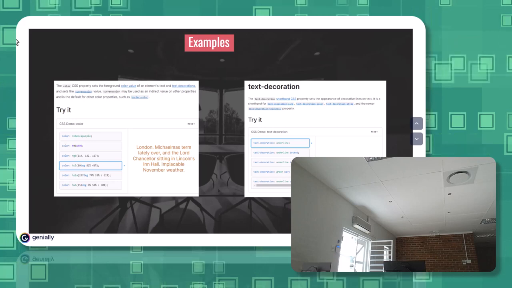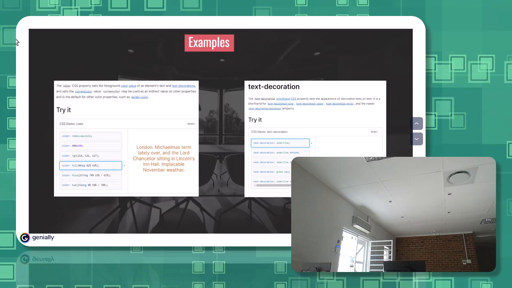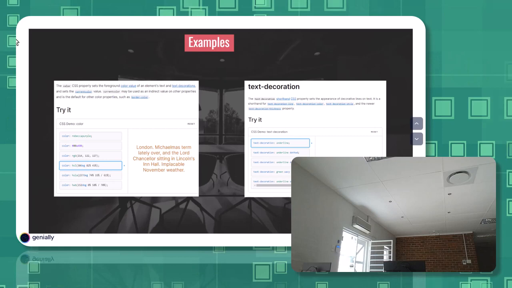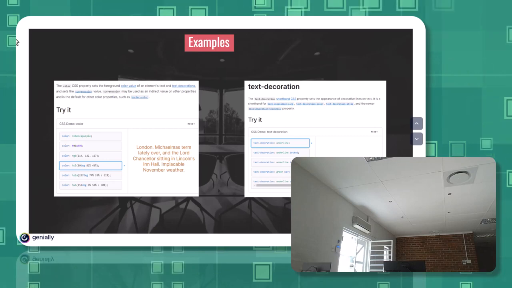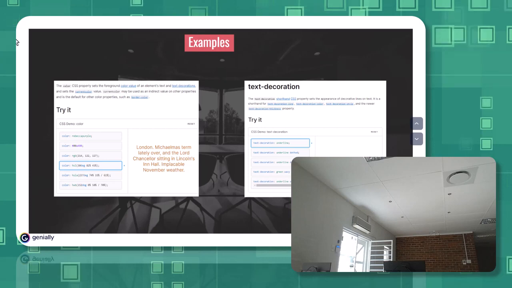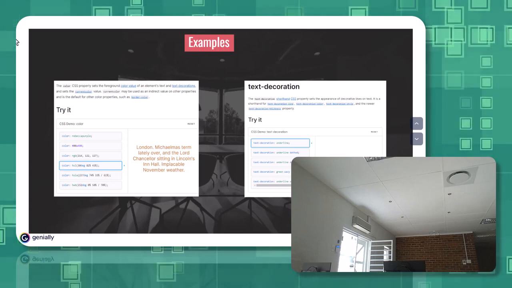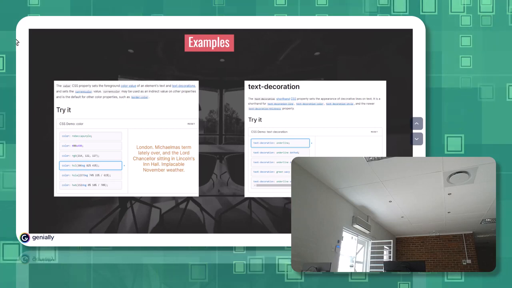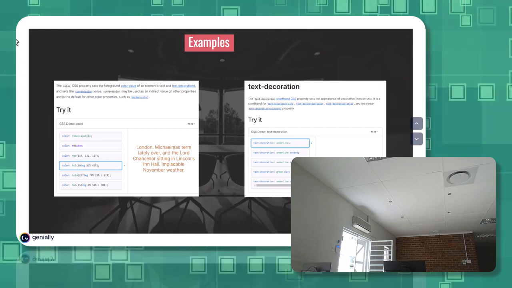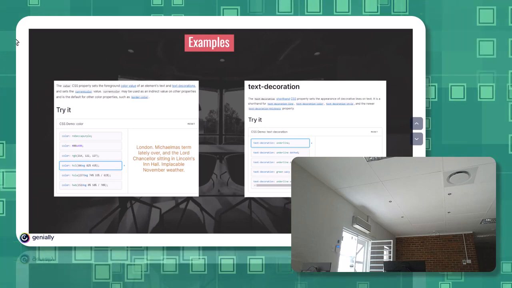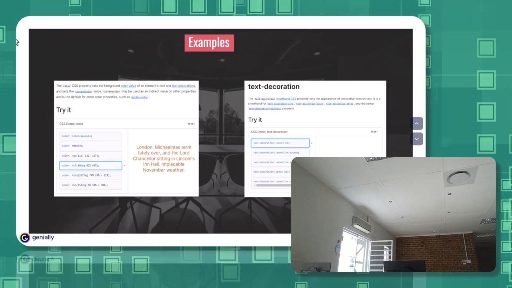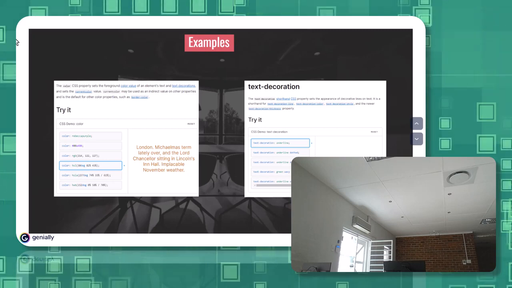So if you can see, there's dot under, right, which is the target, and it's a class, right? So it targets whatever element has under as a class. So it's linked, going back to it. As you can see, you can check the output. What is the output there? So the first paragraph has the class under, and it is underlined. Text decoration underlined, red. The output is the text underlined. You understand?